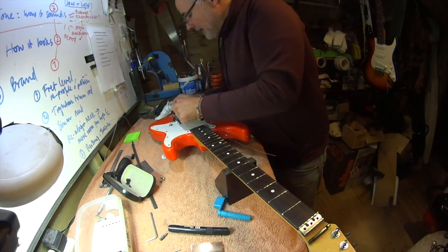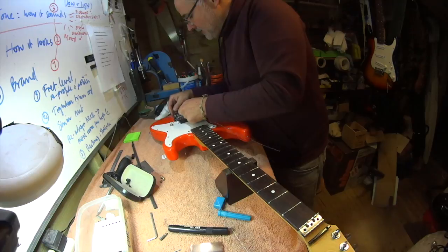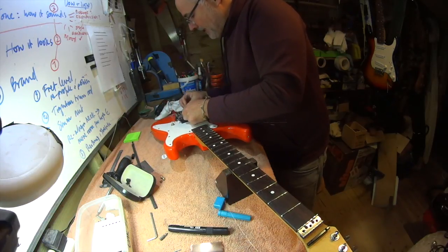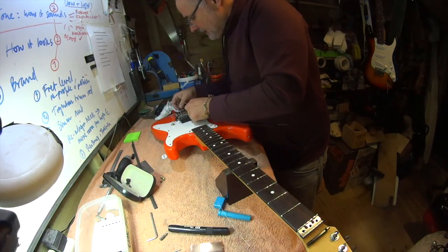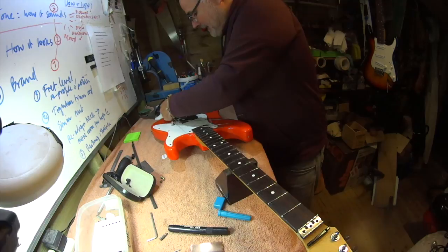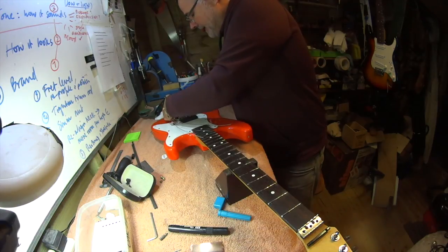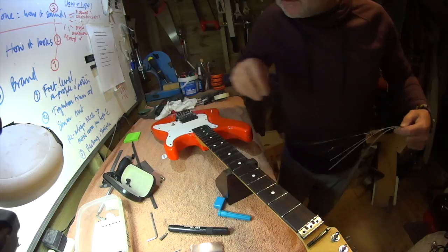Yep. Okay, we'll pull out the strings and then by hand just do them up again so the little blocks don't fall out, because we'll be moving things around a bit. Worth it, I tell you. It'd be a bit easier if I had my screwdriver, Allen key, hex key. But right now I don't. I'm just doing these back up so we don't lose the little block. It's quite important. That's quite a way to go on the thicker strings. Takes a bit of turning. Right. Strings gone.